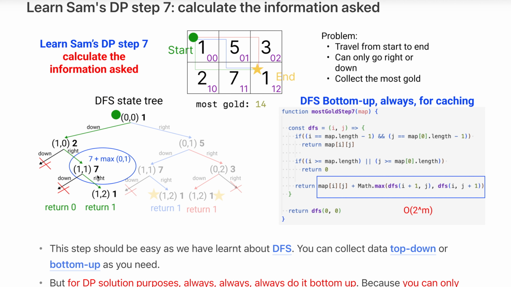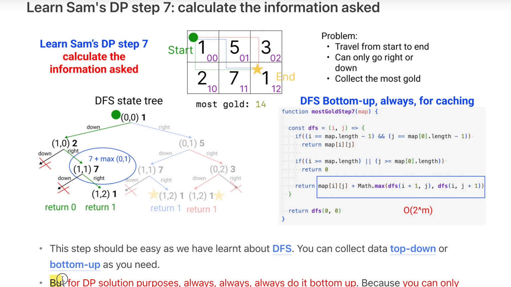So in order to collect bottom up, at the base case where it is the desired destination, we're gonna return the goal of the destination, which is 1 here. And at the base case where it's out of the map, like this one here or here, we're gonna return 0. As a general case, we're gonna return that node goal, which is where we are, 7. We're gonna return 7 plus the bigger goal between the two choices of going down or going right. And that is between 0 and 1.